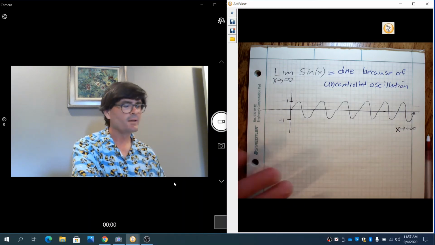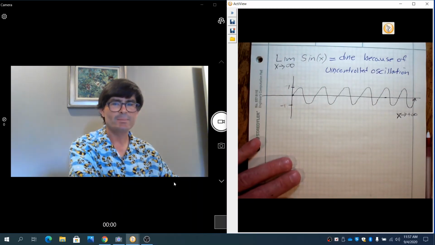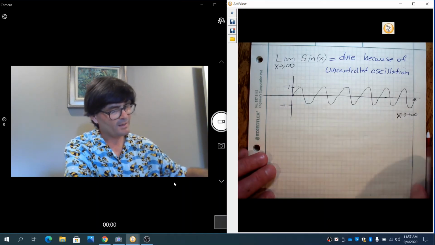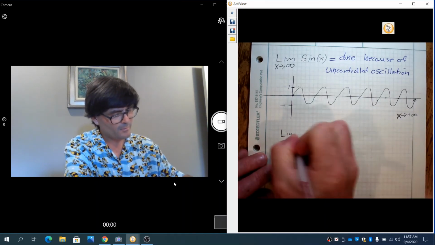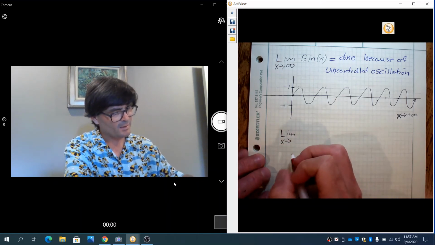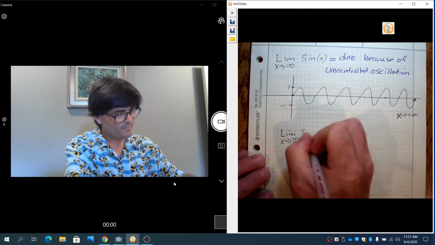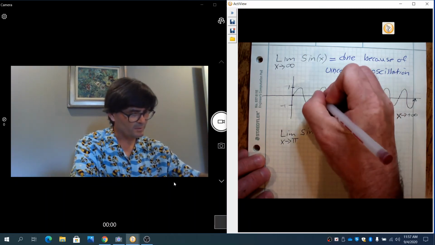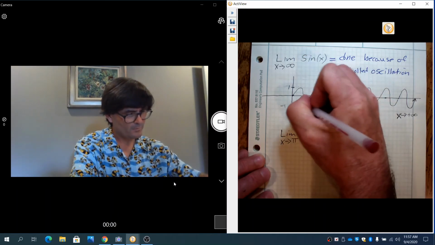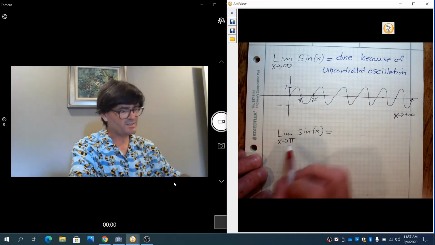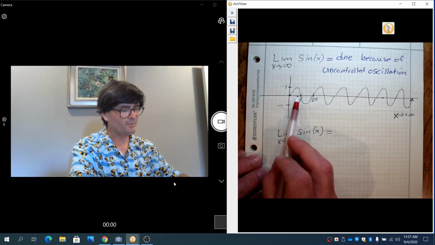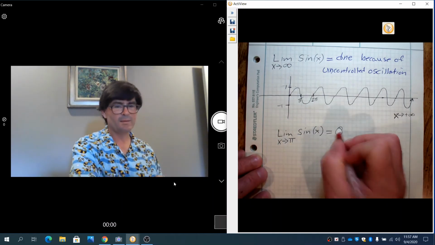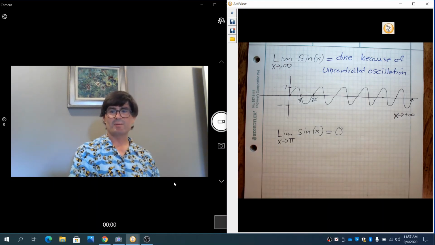That's not true at all. This is a very unusual case. Let me show you a couple more. If you had the limit as x goes to pi for sine of x, you can look at the graph, 1 pi, 2 pi. As we come to pi from the left and from the right, that limit equals 0 because sine of pi is 0. You can just evaluate that with direct substitution. So that's an example of a trig function that actually has a limit.